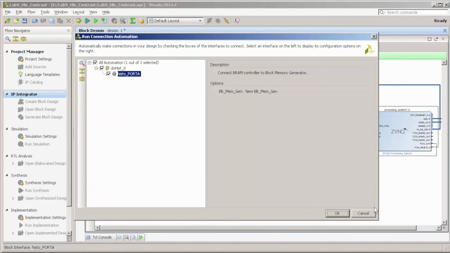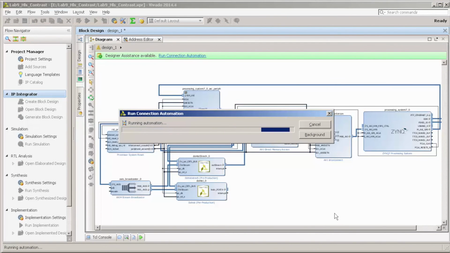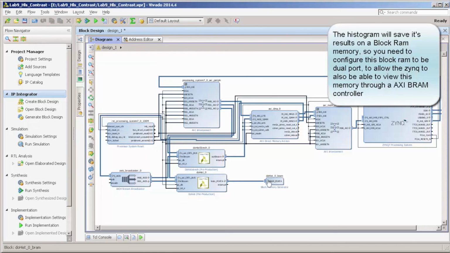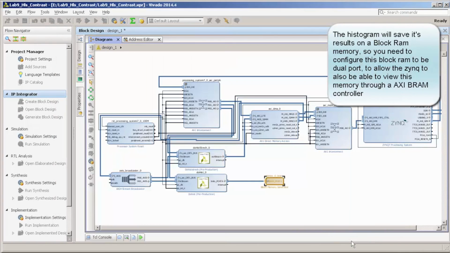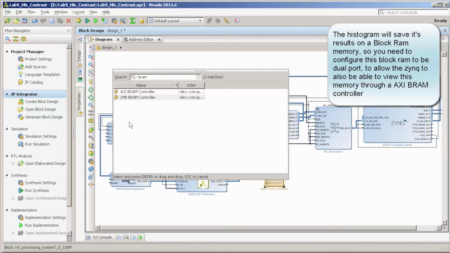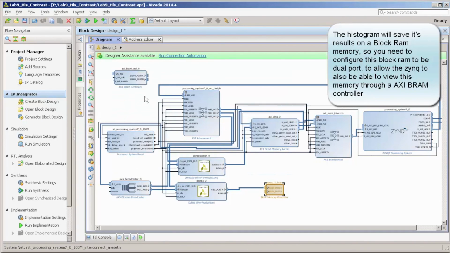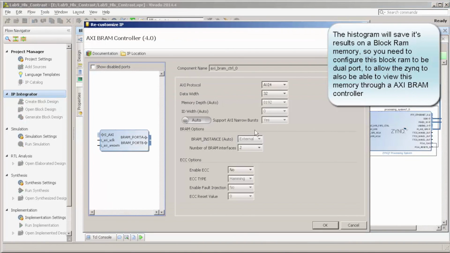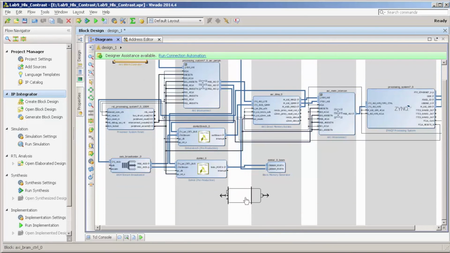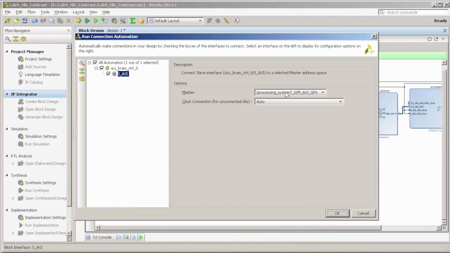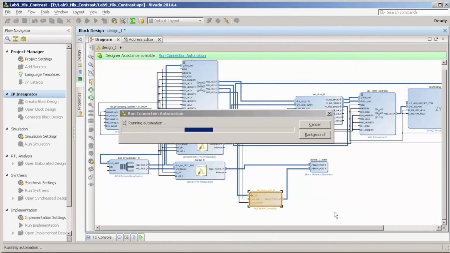Okay, so now we're going to add, actually Vivado will connect a BRAM here, but we want this BRAM block to also be available for the Zynq, so we're going to change it to true dual port RAM. Okay, we're going to add a BRAM controller. This BRAM controller does not need to be dual port because we only have one port available. So we come here, connect to this guy. Let's just bring this guy here, and we're going to connect this to our AXI general purpose port.